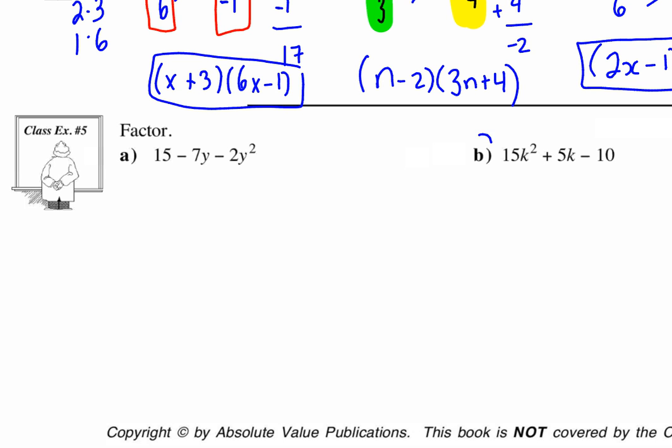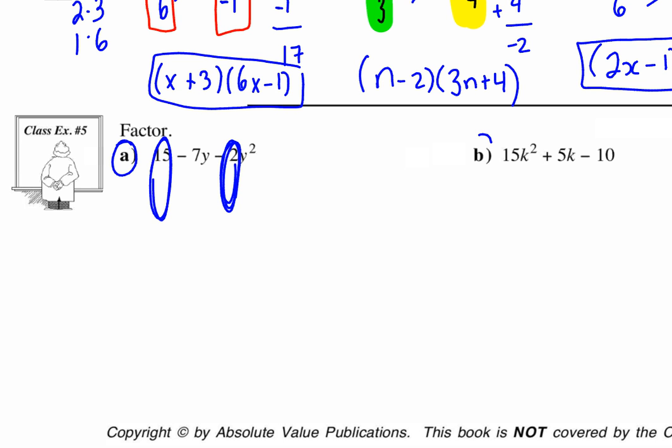Okay, do you want to try? Let's do A together, then you're going to try B, okay? So A. Because, well, you could try it if you want. It's just backwards. Is that okay? Yes. As long as it's in your trinomials, always either have to be an increasing order of degree or decreasing. Because in that form, we're always using the product of the y squared and then the product of the constant.